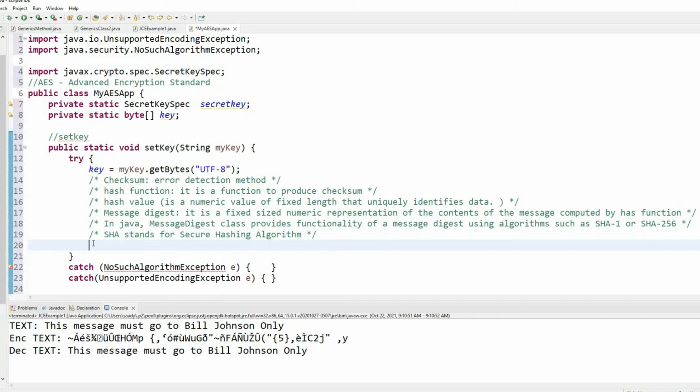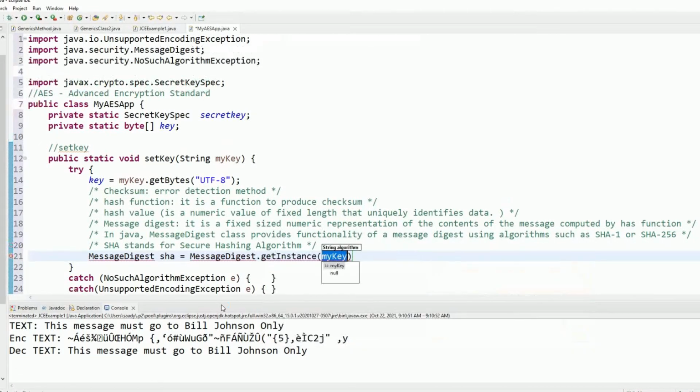So now we will start out with our MessageDigest object. MessageDigest will now be used to tap into one of these algorithms by calling getInstance SHA-1.